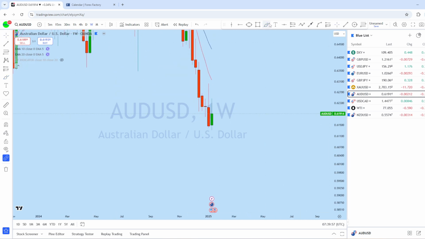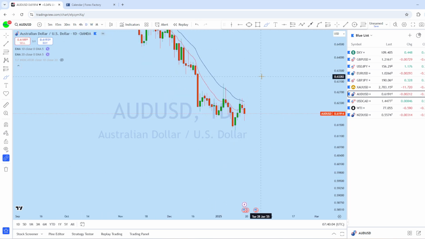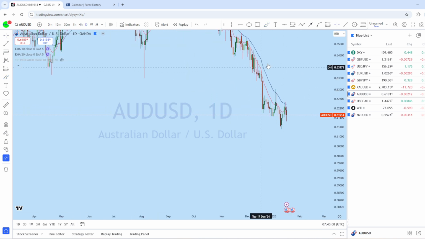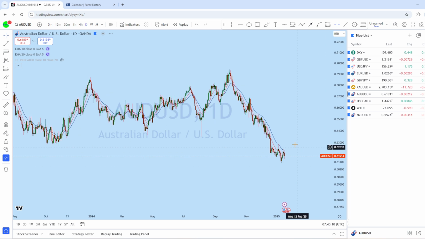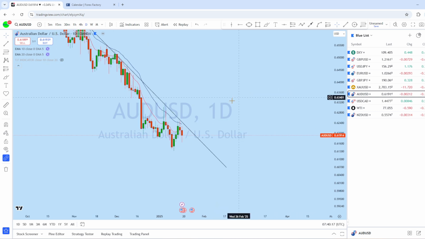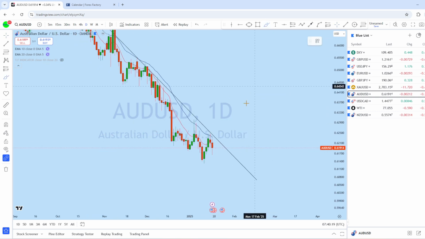What we can expect is for the price to retest and then continue to drop to create a new lower low. Now looking at the daily chart on AUD USD, we can see that from the daily perspective, this is a strong downtrend. Closely looking at this daily perspective on AUD USD, we can expect the market to go up for a deeper pullback and then continue to drop to create a new lower low.